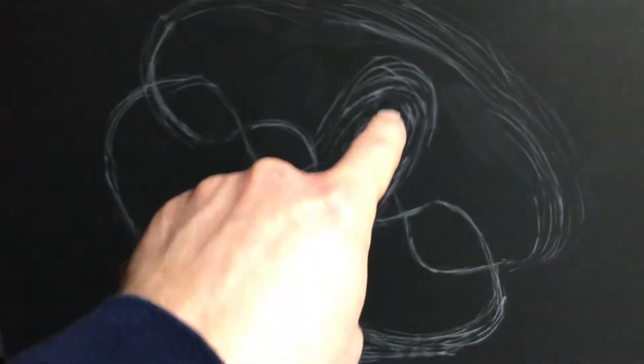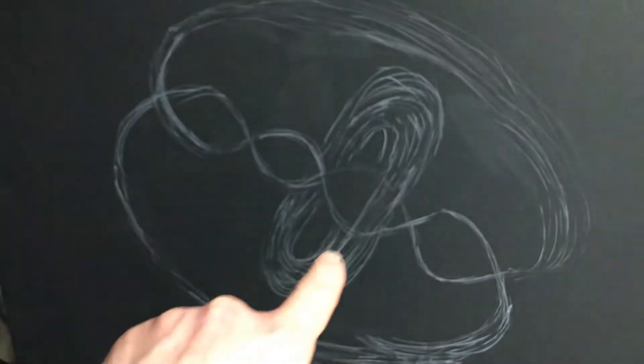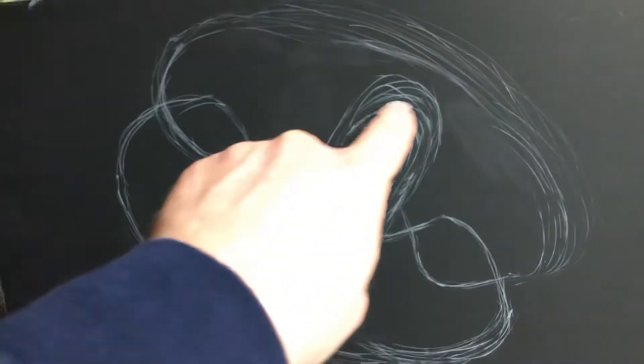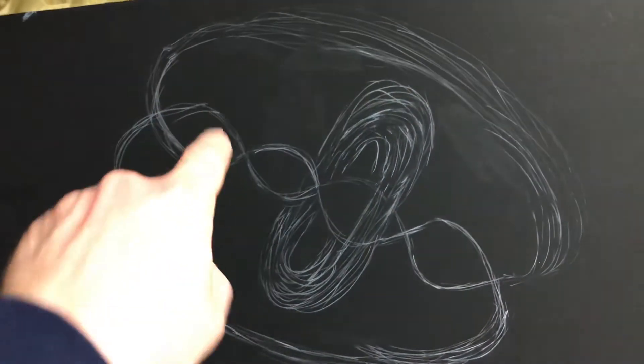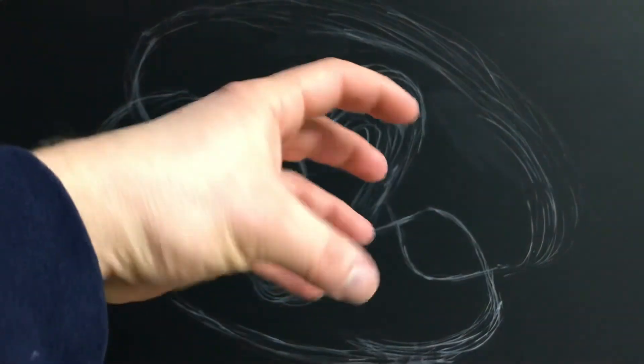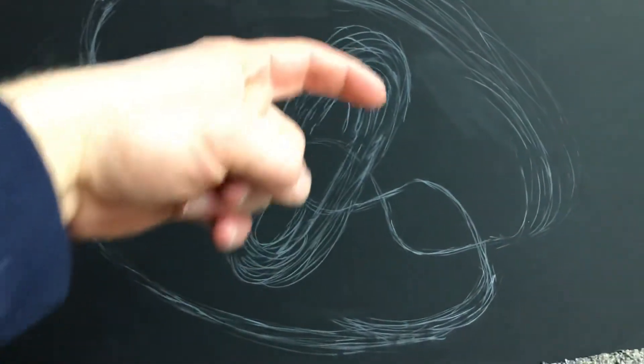So you have a torus field. This right here is called the dielectric plane. This is where matter is essentially created, the physical matter. So this would be the magnetic field around, and then as it's spinning, you get this dielectric accretion disk.